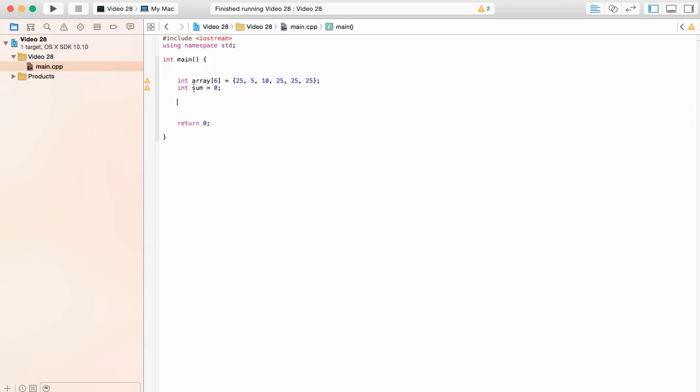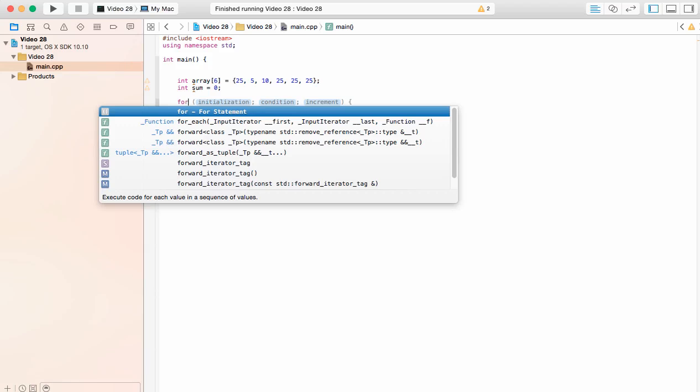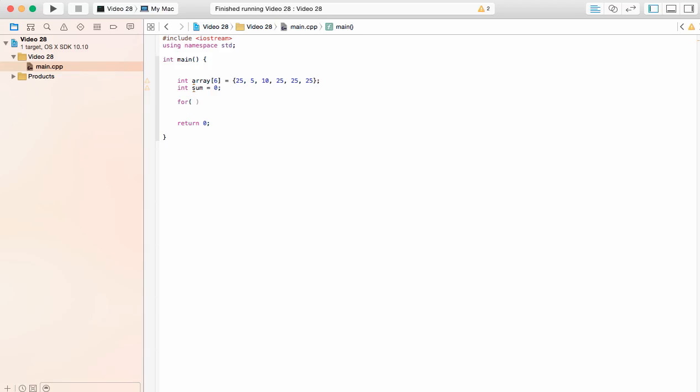Now we're going to go ahead and make a for loop. Now the for loop, we know, we're going to have 3 things written inside of its bracket. You can see it on screen right now. We'll have to have the initialization, the condition, and the increment. So start off with our initialization, and we're going to say that x is going to be 0. Now normally you can say your initialization is whatever you want it to be, but this one you're going to want to start at 0, and I'm going to show you guys why.